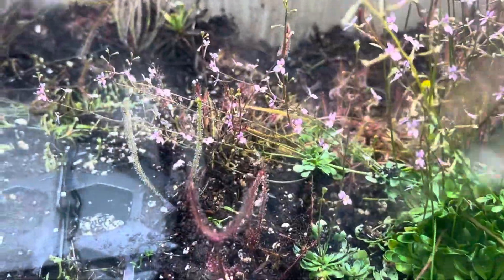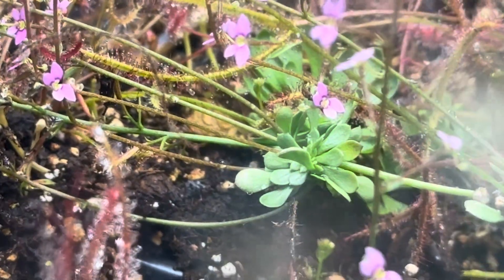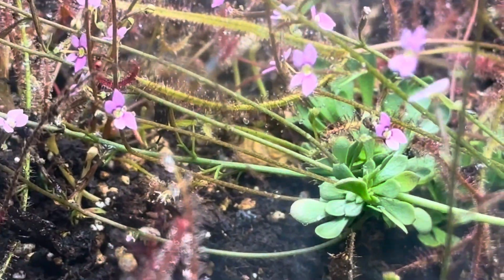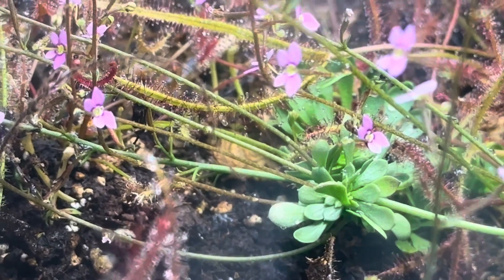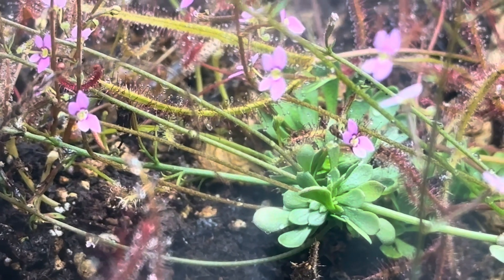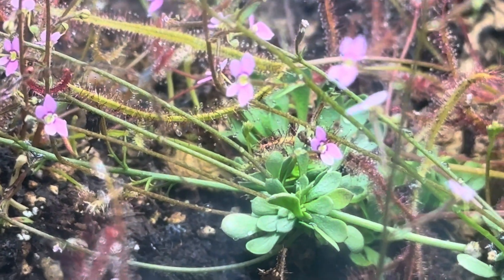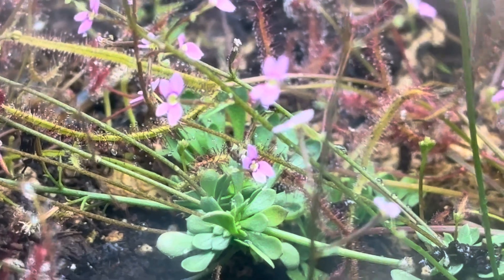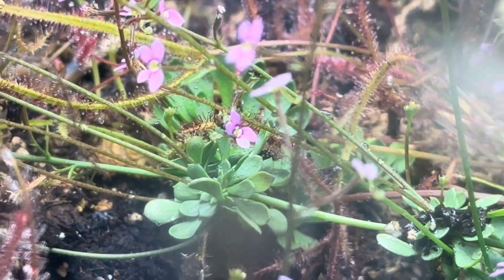Now what I'm interested to see is — I purposely laid down this flower stock because I want to see if those little aerial plants will actually grow roots, or if this is similar to Venus fly traps with their false vivipary, where it will just die off with the flower stock. So interesting to see. I will keep you posted on that as well to see how that goes.